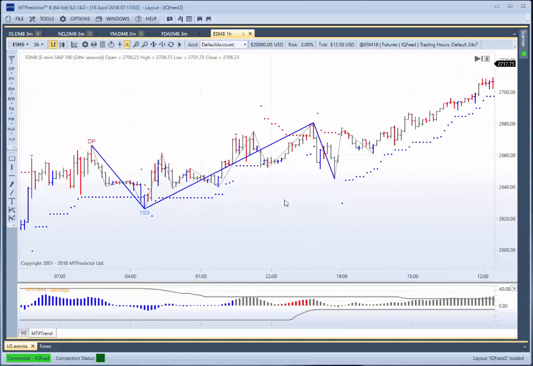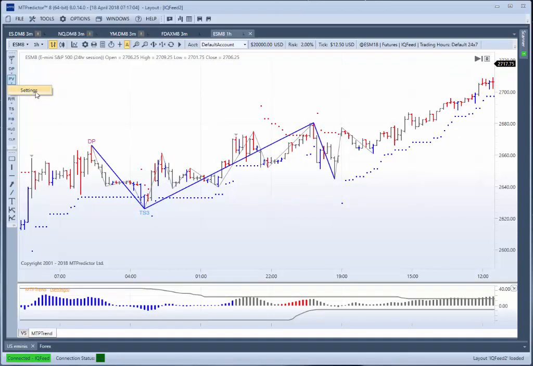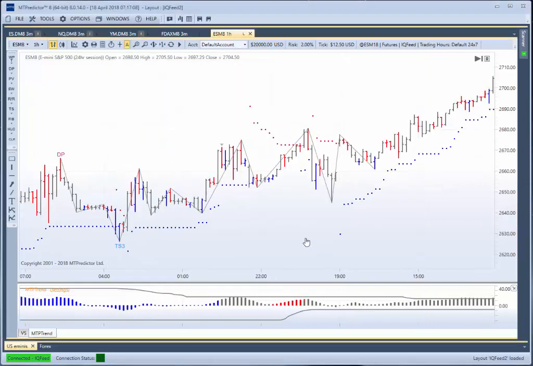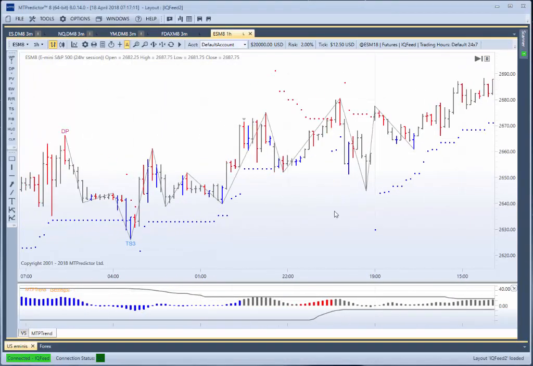Right, now I'll just take the major pivots off because that's just going to confuse things a little bit. What we're looking for is support or resistance coming off a DP support zone from a previous pivot. So there was our previous pivot. Right mouse click, do decision point. Remember, these levels are on the chart in advance. So this would have been here before the ES actually got down to that level.